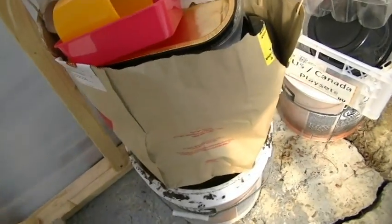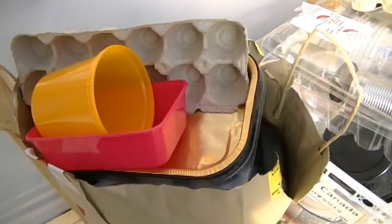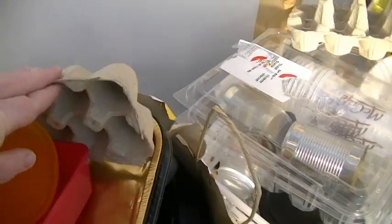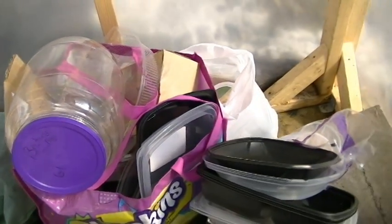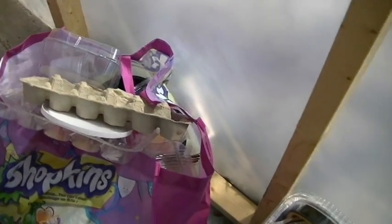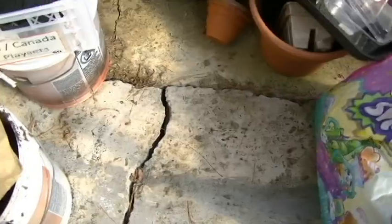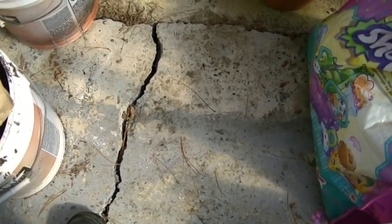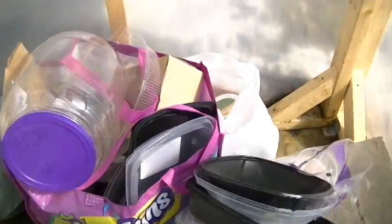And what I've been doing is I've been collecting all kinds of containers. So I have all these plastic containers that normally would have gone to the recycle bin. You know, egg carton containers are really good. All kinds of plastic containers and all kinds of stuff that I saved from going into the recycle box. Because I figure I could plant a plant in it instead of having to go out and buying anything to use for plants. And we're standing on an old concrete, used to be the bottom of an old shed we used to have here. But we're using it for our greenhouse.